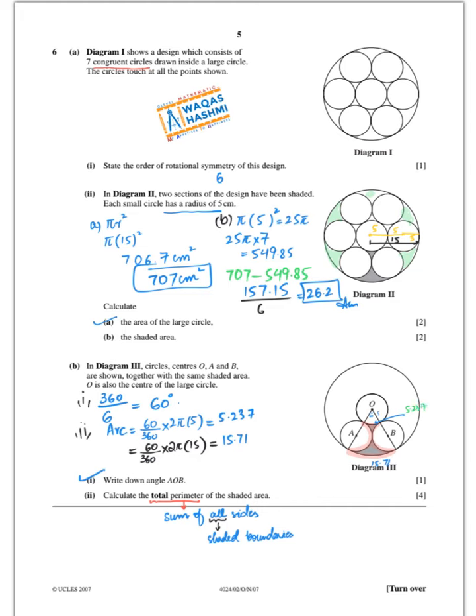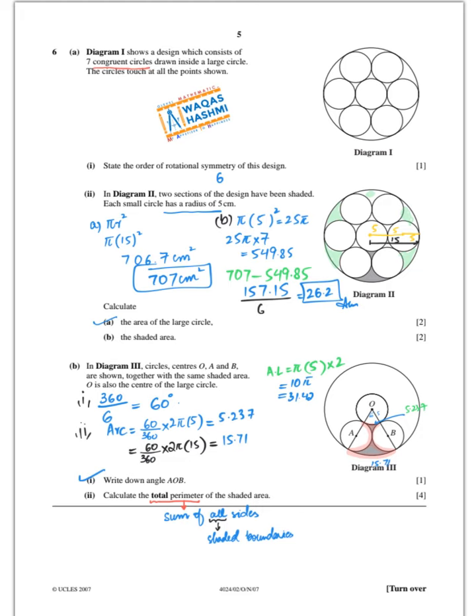Now what is the leftover part? The leftover part is the arc length of these two semicircles. Now that will be very simple, because to find the arc length we have the working formula which says that arc length of a semicircle is equal to pi r. Now this circle is a small circle, right? And the value of radius we have is 5. So we apply 5 here, and you need to multiply it by 2. Why 2? Because we have 2 lengths, right? So that means 10 pi, which is 31.42.